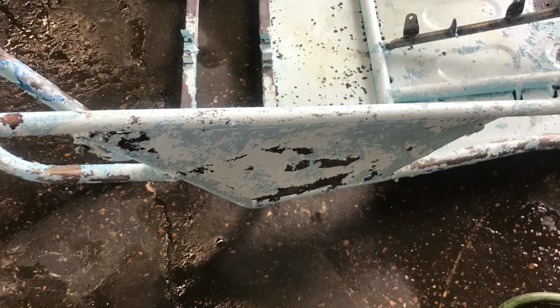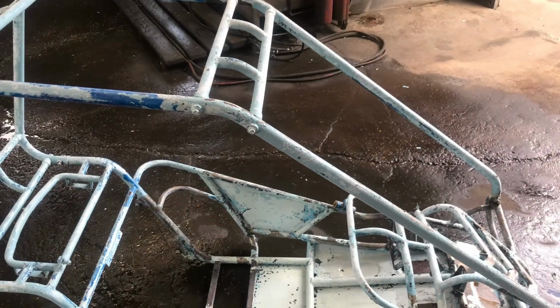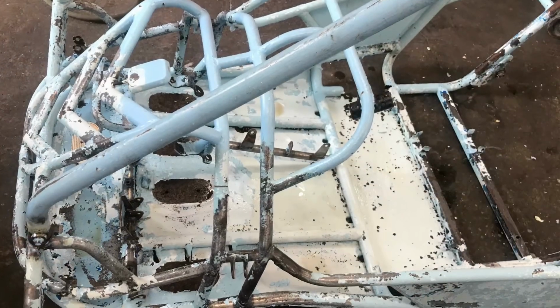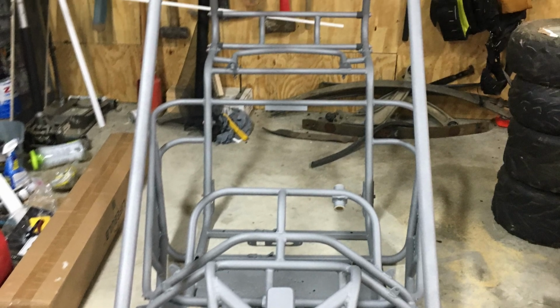We put it in a caustic dip, and it removed a little bit of paint, but it just didn't work. They did some weird stuff for that paint. There was a bunch of layers. So I spent about 2 or 3 weeks hitting it with an angle grinder, but I was not making progress, and it would rust up where I'd already hit it. So I took it to get sandblasted, and that worked out pretty good.